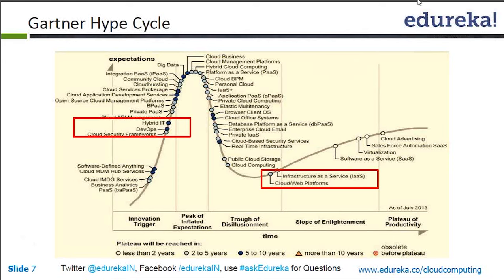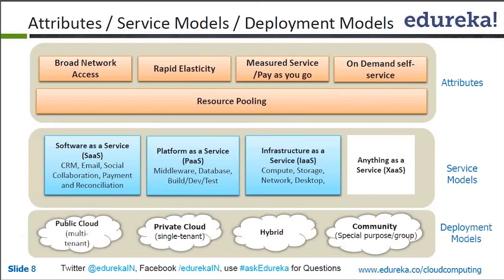Okay, all right. So this is about the Gartner hype cycle, to show what it is about and where it's moving forward. We will discuss this in more detail in the actual course. It's almost an hour or two of discussion. Whoever is providing the cloud, they support these five attributes, such as broad network access and rapid elasticity. As I was mentioning, I should not depend on the cloud infrastructure.